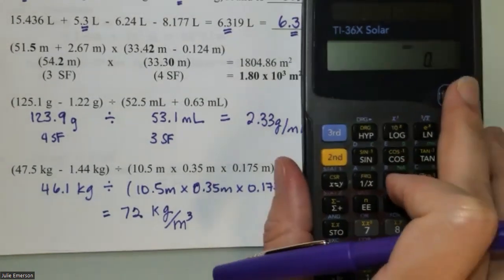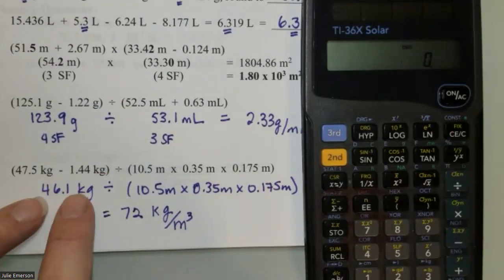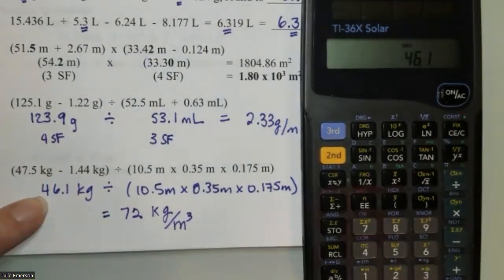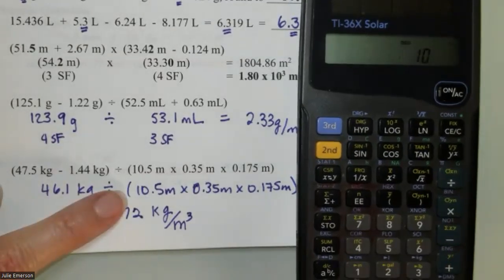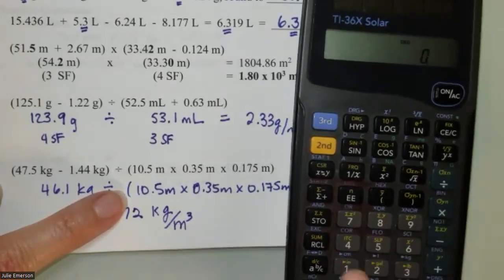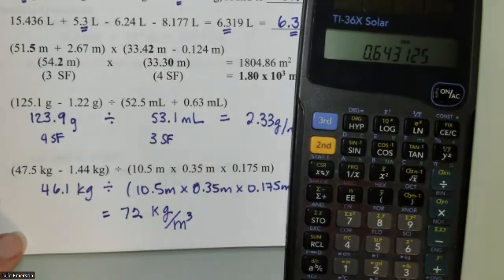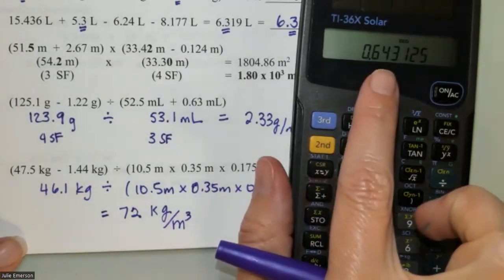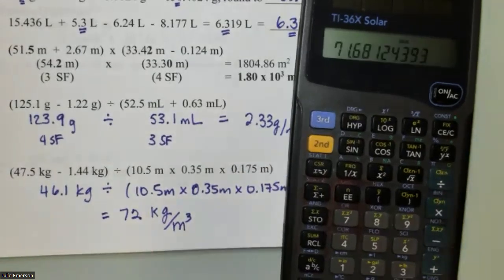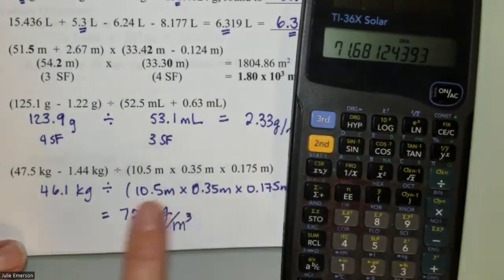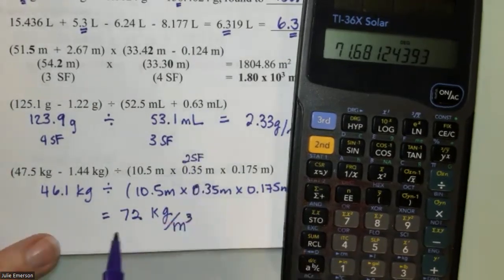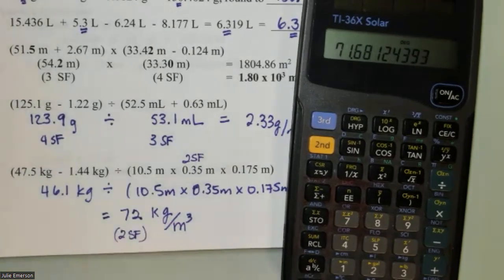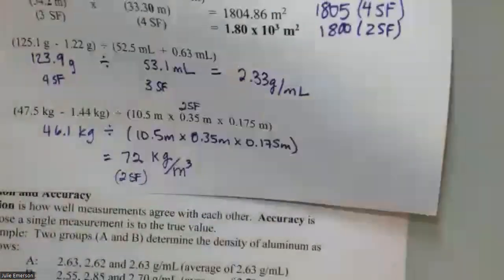Okay, so again, on the calculator, once we did the subtraction step and we got the correct number of decimal places, then what I did is I hit divide and I went ahead and used the parentheses. 10.5 times 0.35 times 0.175 end parentheses. See, so instead of rounding that to 0.64, all the digits are kept. Then I hit enter and I get my answer and I round it to least sig figs. And that is the 0.35, which is 2 sig figs. That's my least. So that's why my answer here would only have 2 sig figs. Okay. All right, then next page.